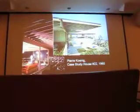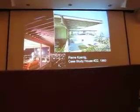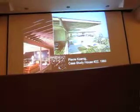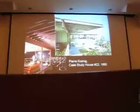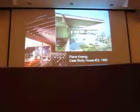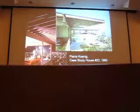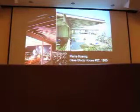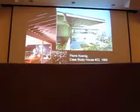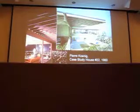Interestingly, this one is owned by the sons of the family for whom it was built, and they make a living from this house. I had some students who took a trip to California as part of their studies, and I got us into the house — a tour with the son and daughter-in-law. The son grew up there. You can see where this is built — sort of on the side of a cliff. This has been used in a number of photo shoots and a couple of films, so they make money renting it out. They don't live there.